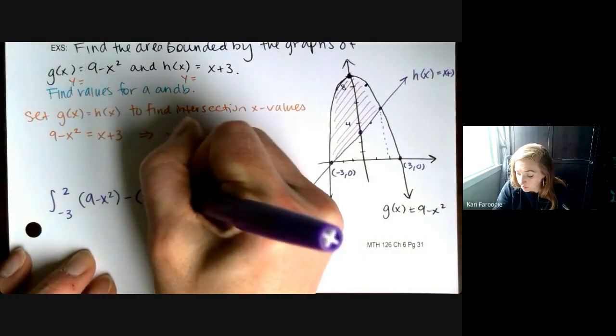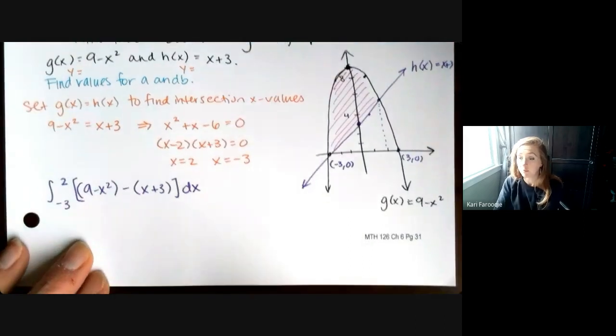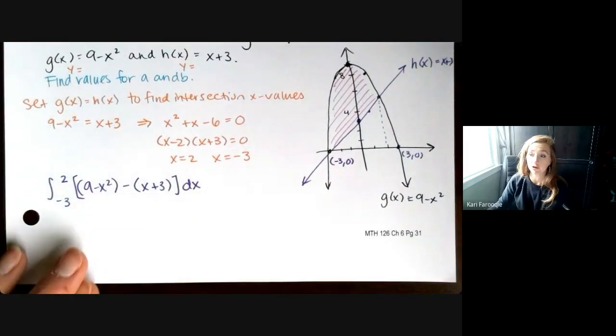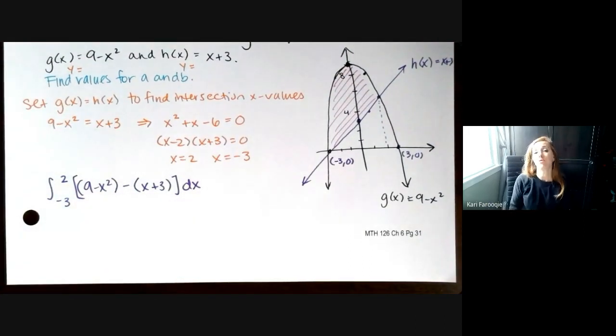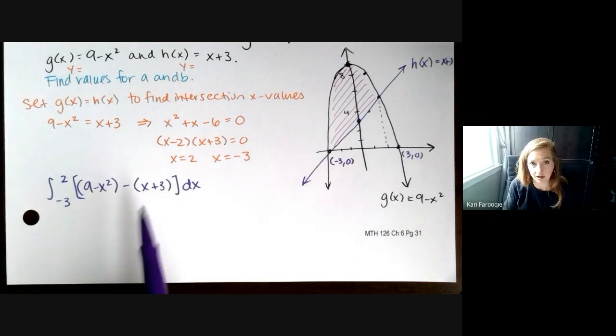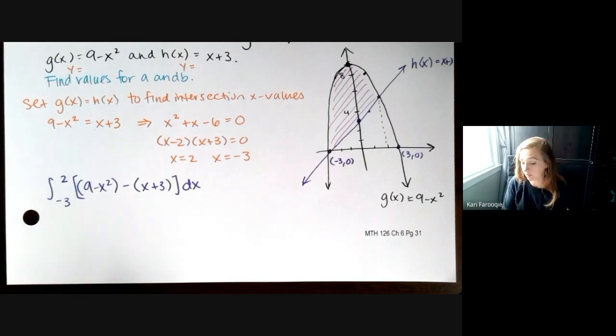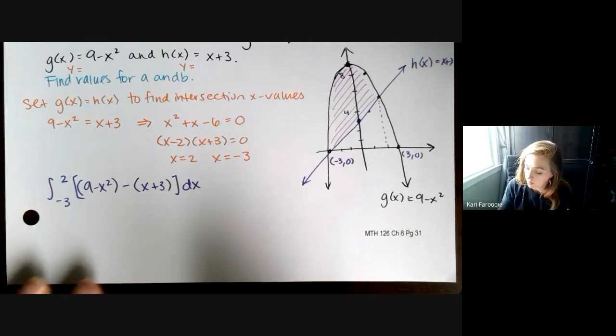Now, it's really, really important that you remember here to include parentheses, because when you're subtracting off the bottom function, most of the time, you're subtracting off more than one term. If you're subtracting off more than one term, you need to make sure that this negative sign is getting distributed into the parentheses. This integration problem in and of itself is really super straightforward. It's just a 6.1 problem. We just need to make sure we can simplify it out and evaluate this correctly using the FTC. So let's rewrite it.